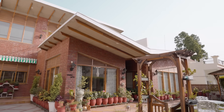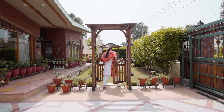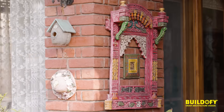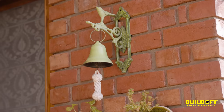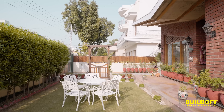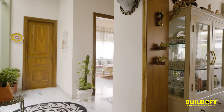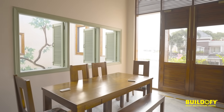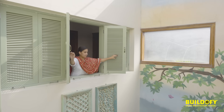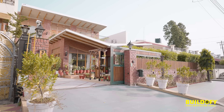This house was very lovingly and fondly built. When we were designing this project, we envisioned a lot of small moments — small silly fights that the children would have, the dinners, the get-togethers that the family would have. All these spaces, despite however much effort they required in designing or building, will become part of their day-to-day life. It is in that day-to-day routine that this house will give them fond memories to cherish.